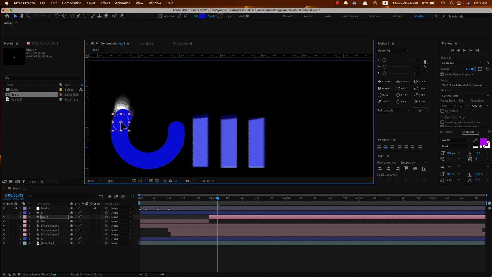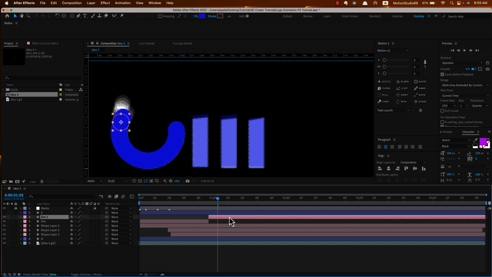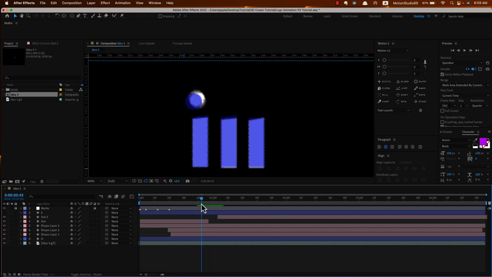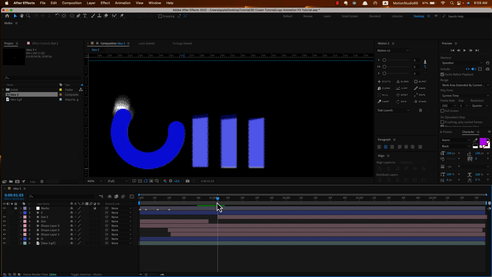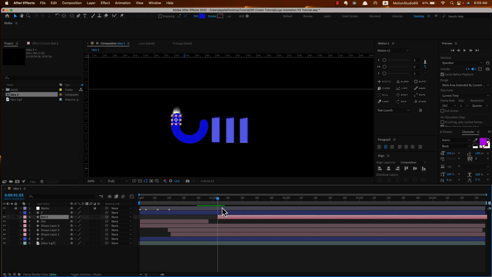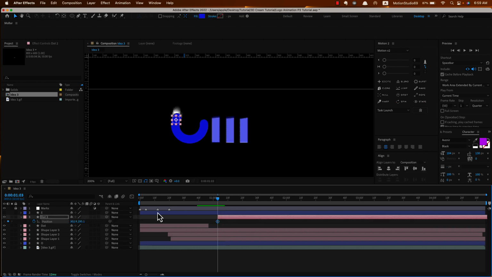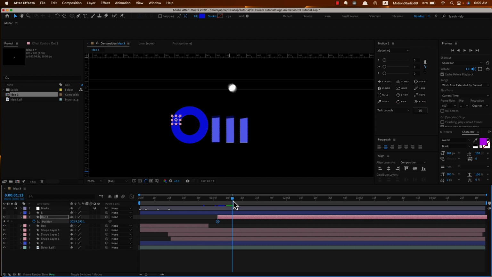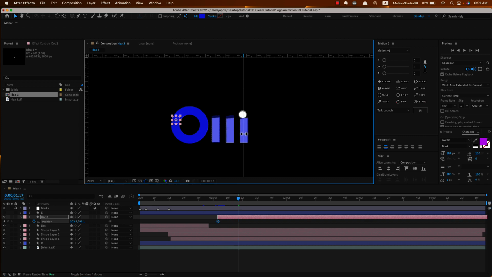From here, I'd like to put this O right here, like this. From here, we will open the position property. You can see it goes higher like this, then it lands right over there at the original spot.